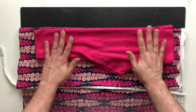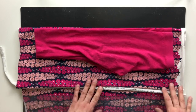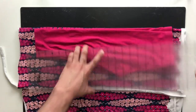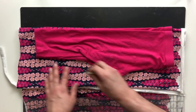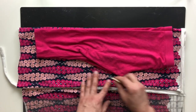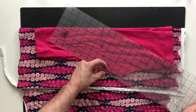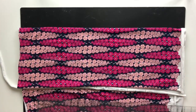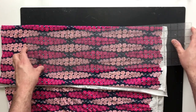Now I just lay the leggings on top once I've gotten it all smoothed out, and the fold is right there — that's where the edge or the side of the legs are going to be. I need excess on the top and excess on the bottom for the hems. Now I'm going to use my tailor's chalk — I don't need a ruler — and do an outline. It's kind of curved, kind of straight, so I'll use the ruler a little bit. I continue the outline all the way to the end, and I left a half an inch of seam allowance — that's about what I'm going to use on my domestic machine.